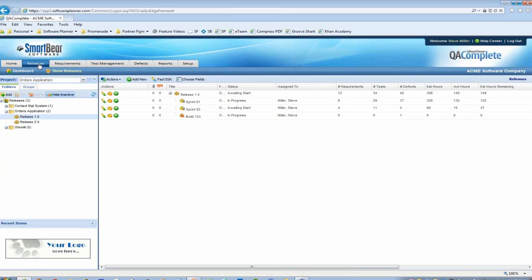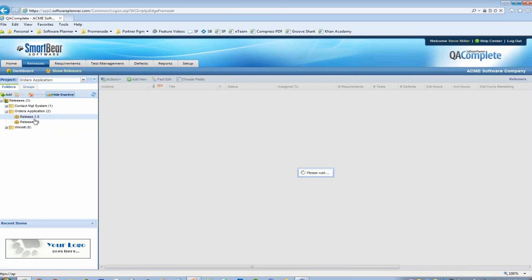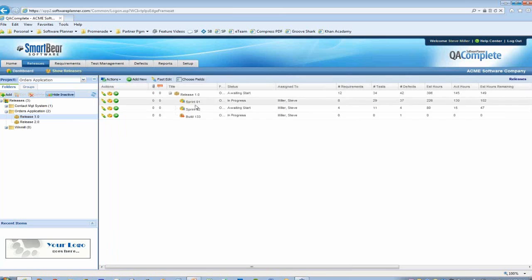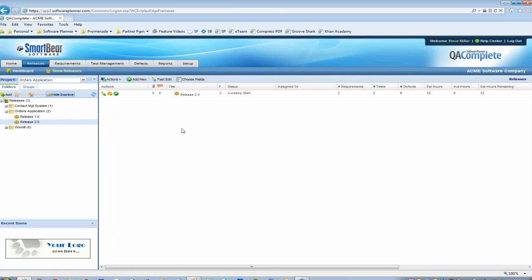So how do we organize releases? Well, the way I normally do it is we normally have different product lines within our organization that we're creating requirements for and we're doing releases on. So what I'll normally do is I will create a hide here for each of the products, and then within that hide, I'll normally create my releases. And you can see here this orders application has release 1, which has a couple of agile sprints underneath it, and then it has a release 2 that we've stubbed out for some future work that we're doing, and it's more of a flat waterfall type release structure.